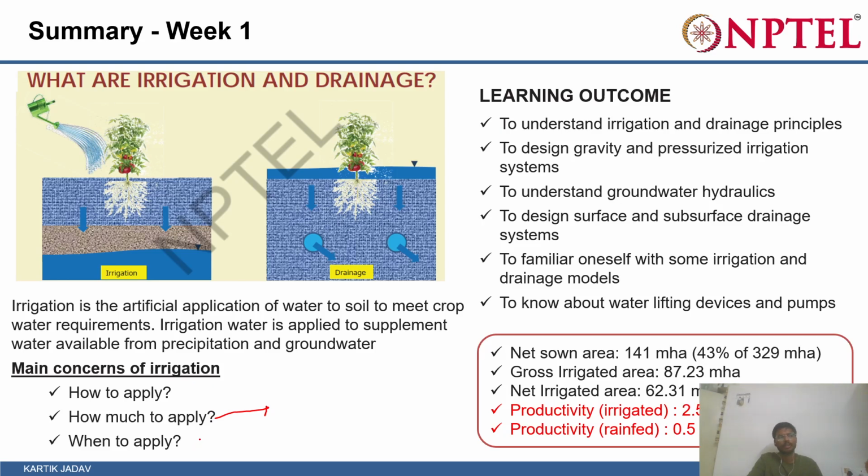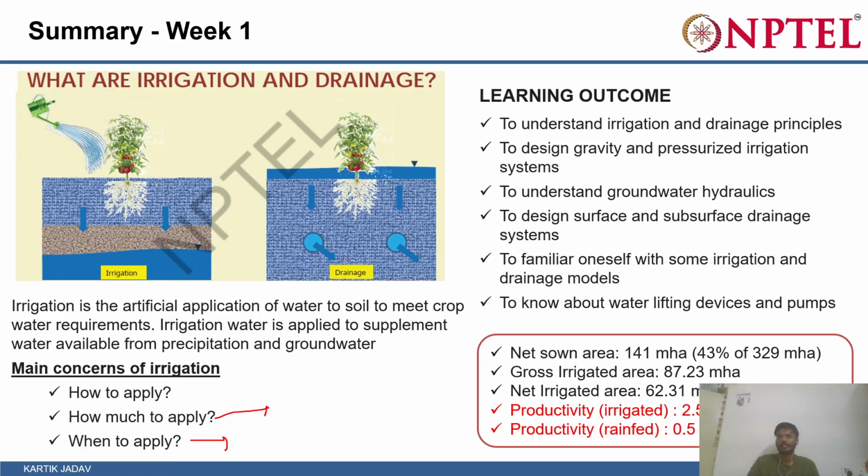Again, these are interlinked, depending on the crop type. They have certain crop growth stages, and they again have different irrigation intervals. All that we have looked over. So this will help us decide when to apply irrigation. So at the end of this week one, we found that understanding the irrigation and drainage principles is a fundamental outcome at the end of this 12-week course.